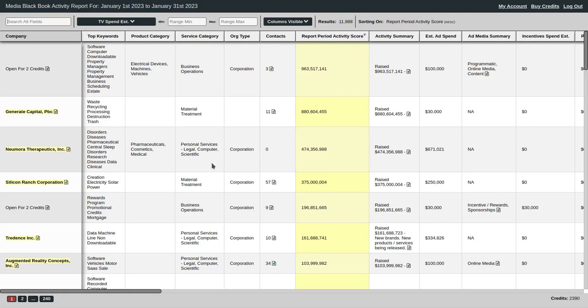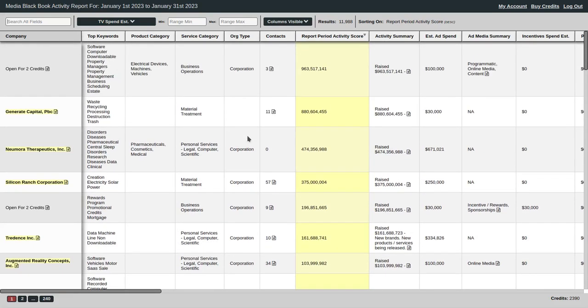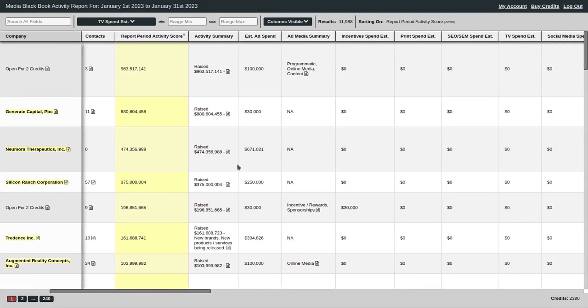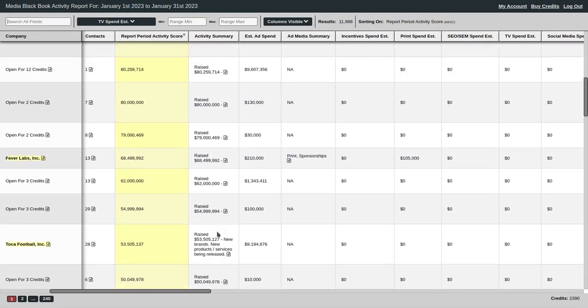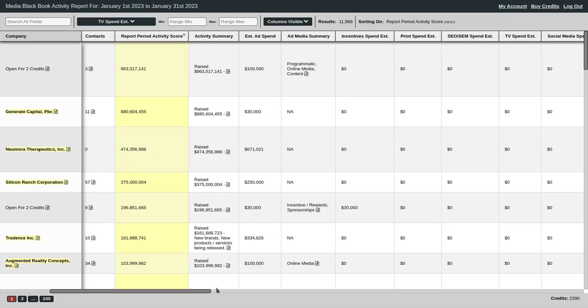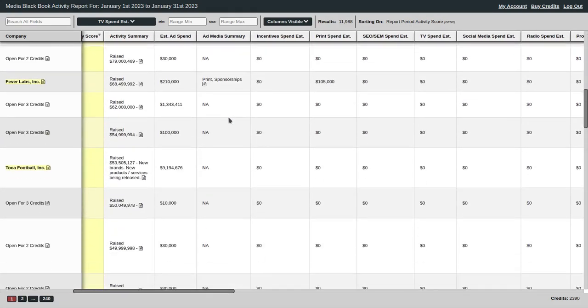You also have the ability to search for particular entity types. So if you're looking for big corporations, you can do that. Or maybe you want to go after small companies like LLCs. You can also search for those. You can also search for different types of activity, which I'll cover later in this video. We also have the ability to search for ad media summaries if applicable.